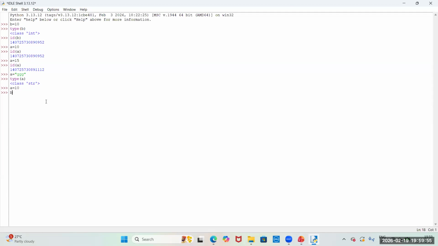Ma'am, for immutable types like integer, string, and tuple, Python creates a new object every time the value changes, right? Yes. And for mutable types like list, set, and dictionary, the object can be modified without creating a new one.